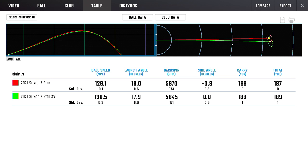I can probably attribute some of it to the fact that you hit a little draw with the XV and actually left the Z-Star a little left. If you find both of those on the center blue line, you probably go to 18.5 apiece, and probably a little more spin on the XV — it probably takes that in towards 6,000. And then on the driver, I would say we'd see what we'd expect between these two golf balls.